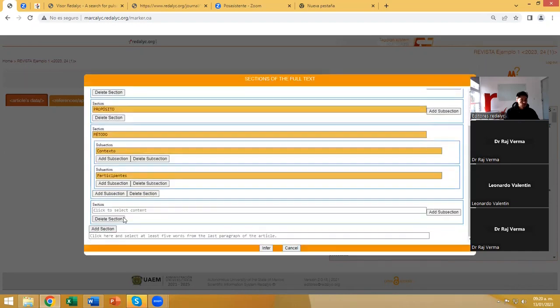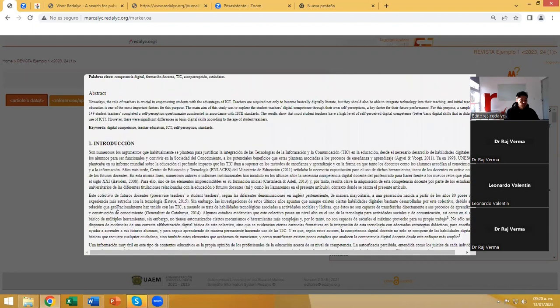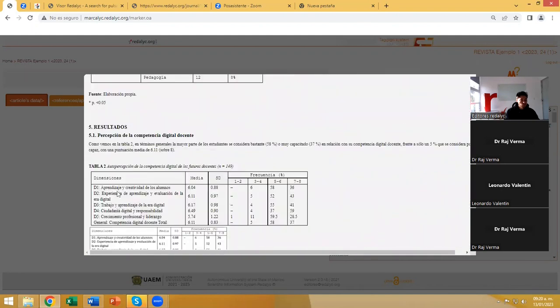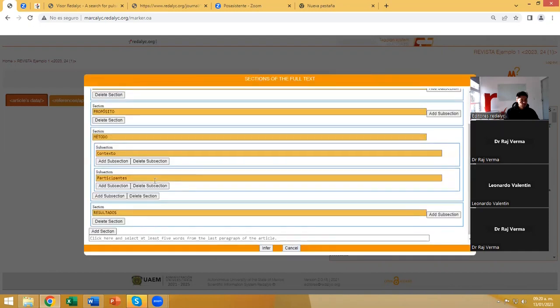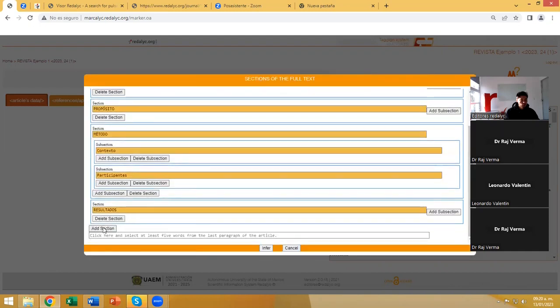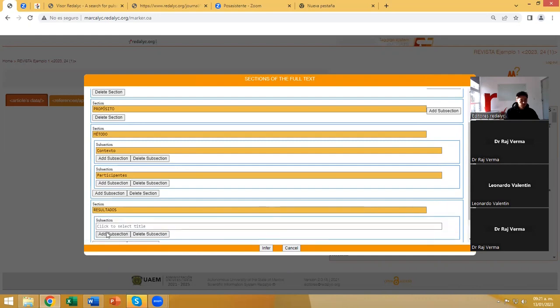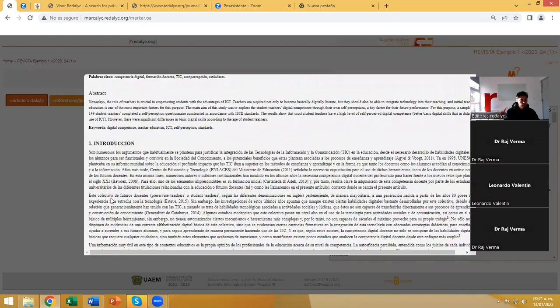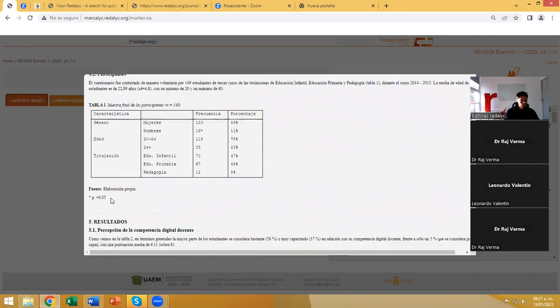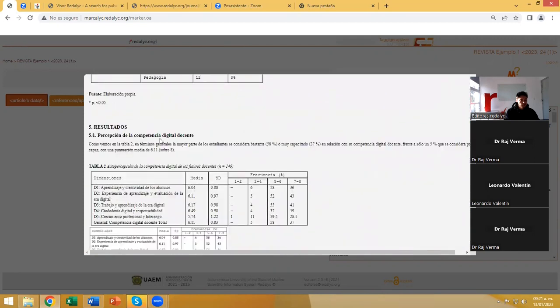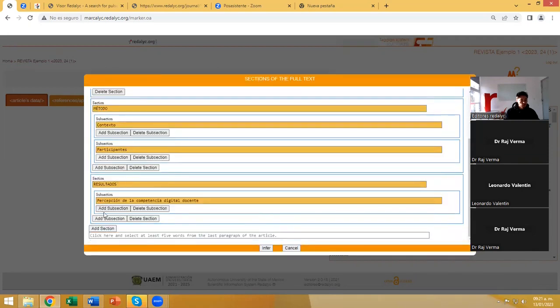Then the next section, it will be number 5. Right here, we tag the title. And this section also has subsection. So we add it here. Find 5.1. Okay.